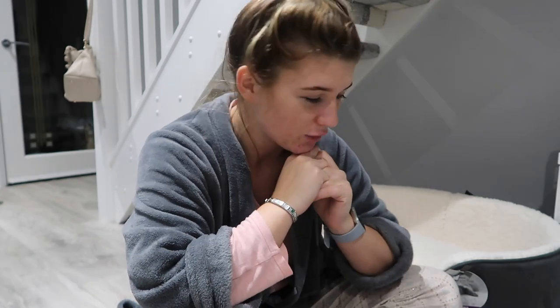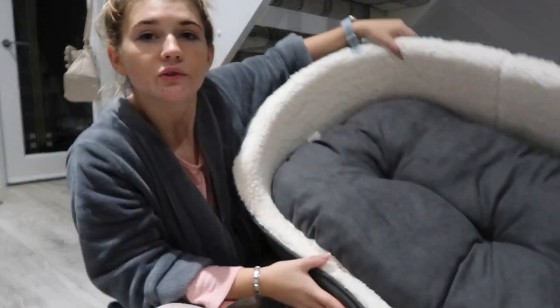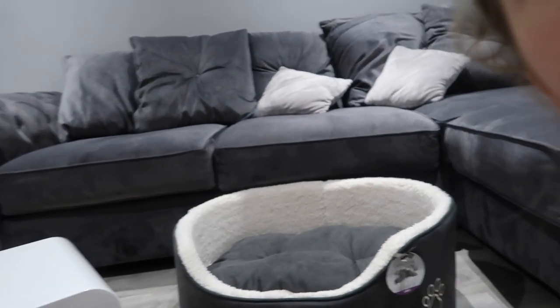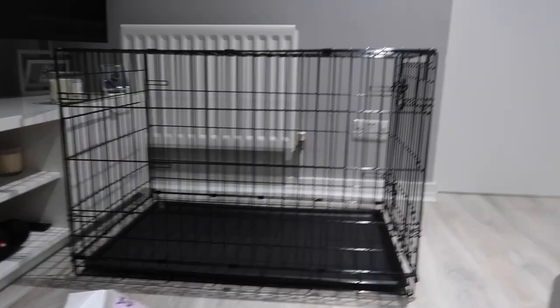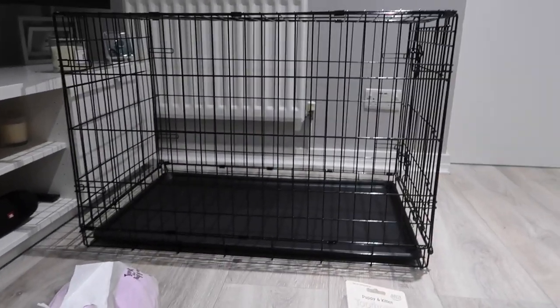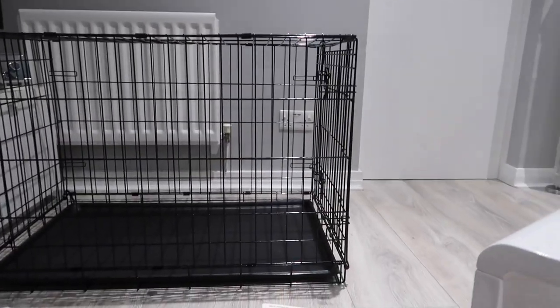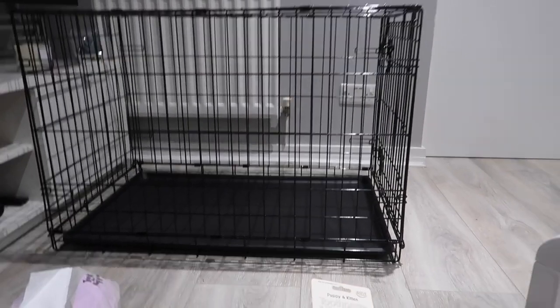We didn't really get her a teddy - I feel like she needs something to cuddle. This is her bed and this big fluffy bit comes out - it can be that way as well if she gets too warm, and it matches my couch! She's also got a little crate, and it's not for her being bad - it's just going to be a nice place for her where she's comfortable so that when we have to leave her she's happy in the crate. It's going to be like 'good girl, go to the crate, have a wee lie down' - open door policy, she can go in and out if she wants.